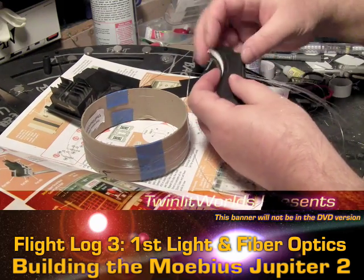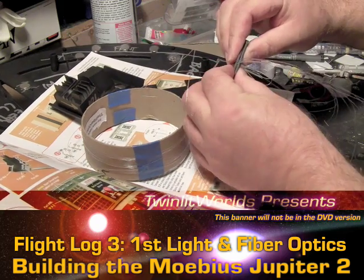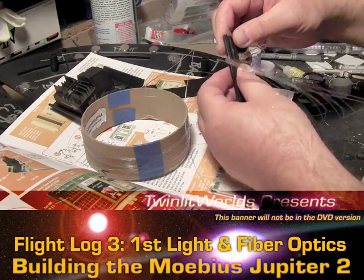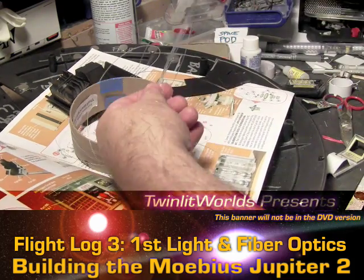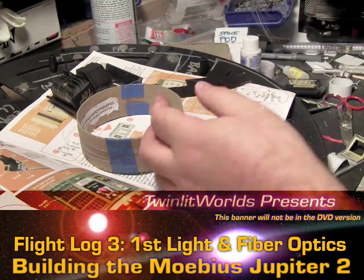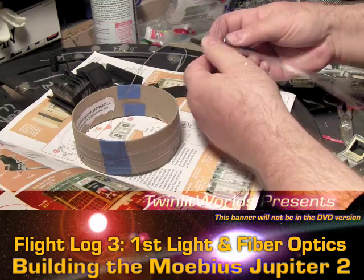I'm hoping that should be just wide enough. The hole that I drilled on the far side is just enough to accommodate all that. It's a little tight, but once I put some clamps on this to seal it back together this is exactly what we need. I ran a lot of extra length off the back because I didn't know how much I was really going to need since I don't know where I'm putting the lights yet. Never throw out any of the spare fiber you've got because you can always use that length somewhere else at some point.